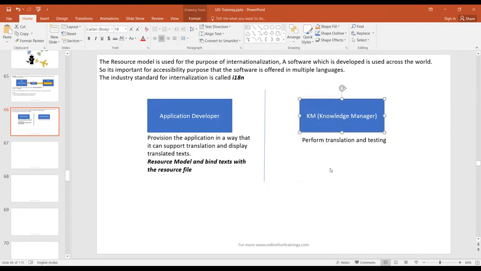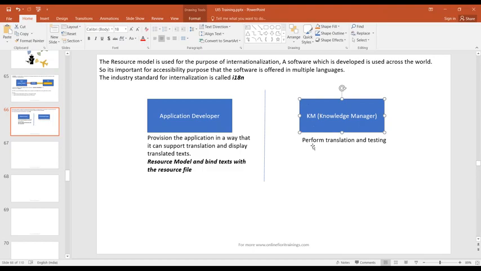You might have also done translations for your ABAP text in SE63, I think. That's where you are doing translation in ABAP also for yourself, right? So what does the KM do? Suppose I want this software to be used in the northern part of India where people are not fluent with English. Which language is famous in the northern part of India? Hindi, of course. So now people are not comfortable with English, so they want to use this software in Hindi. How can we bring it on, guys?